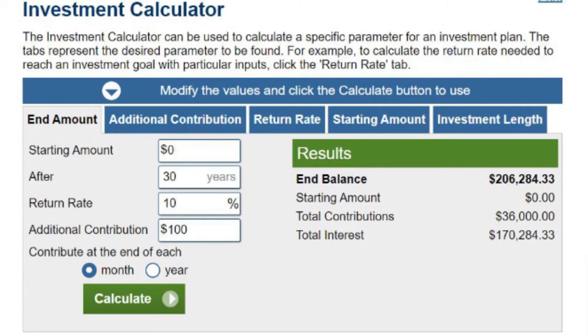Well, if we just take this $100 a month and invest it at a hypothetical 10% average rate of return, and we do this for 30 years, the duration of our normal mortgage, then over that 30 years, we would have $170,000 in this stock market account. And that's a big deal because remember a few minutes ago where we said that if you just applied this $100 a month towards your mortgage payment that it would save you about $18,000 or $19,000?